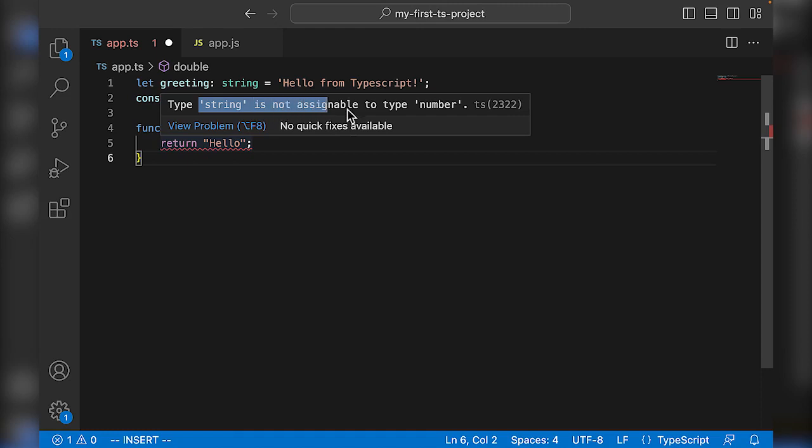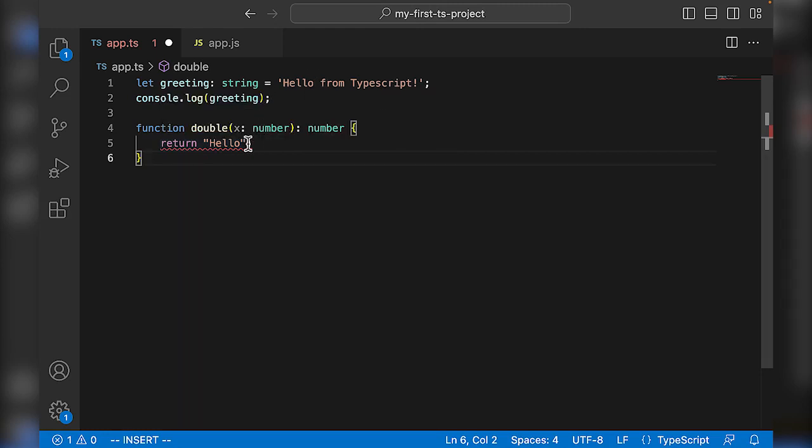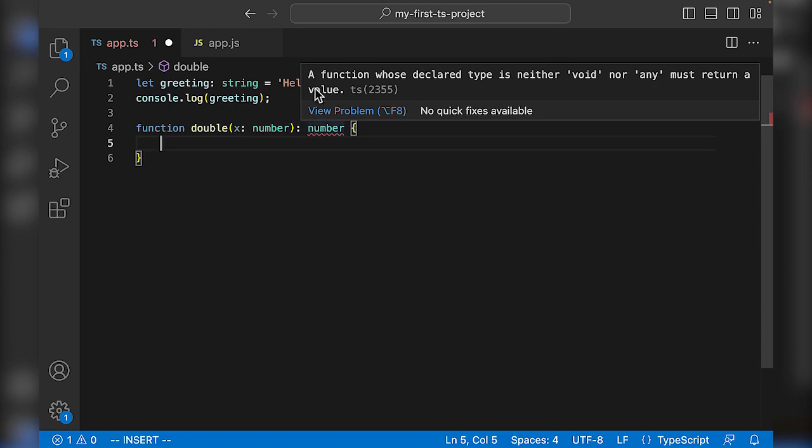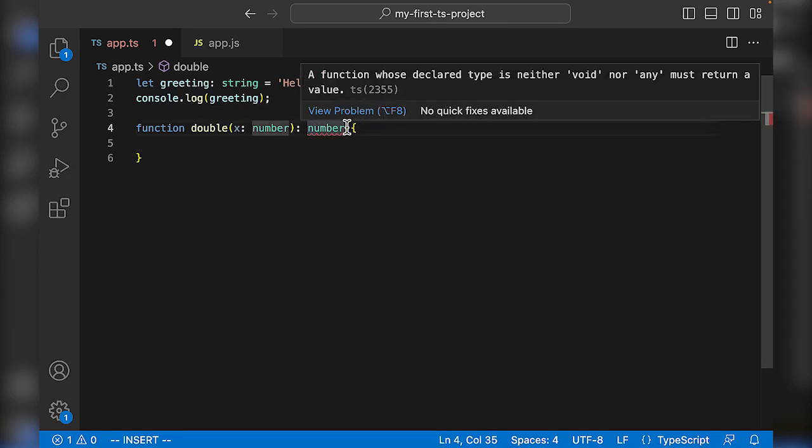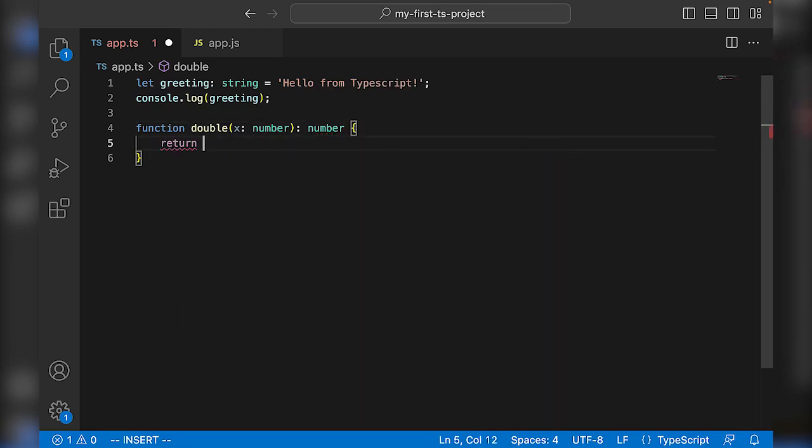And another thing to be aware of, this is something that can occasionally cause problems for developers, is if you don't return a value at all, that's going to produce a little warning as well, right? So if you delete the return statement and hover over this number type now, you'll see that it says a function whose declared type is neither void nor any must return a value. Now, don't worry about the specifics of that error message. We don't know what void or any is yet, but basically all that means is you said you were going to return a number and you're not returning a number. So in that case, we would just need to make sure that no matter what happens in this function, we return a number. So we'll just put our return statement back and we'll see that that will get rid of the errors there. So that's the basics of working with functions.